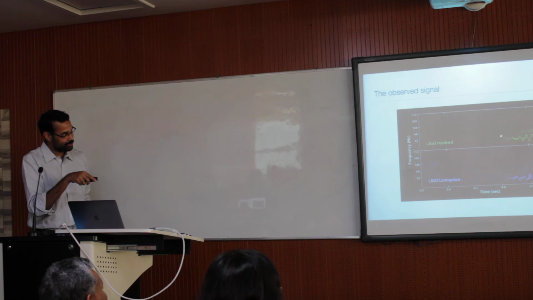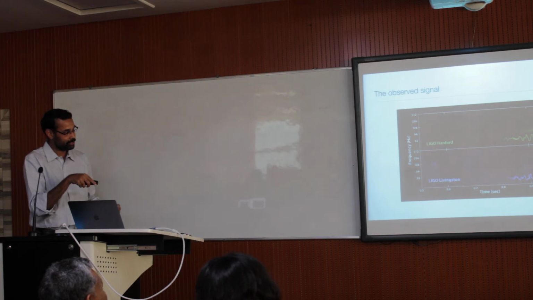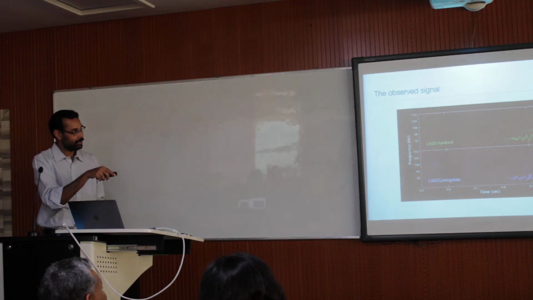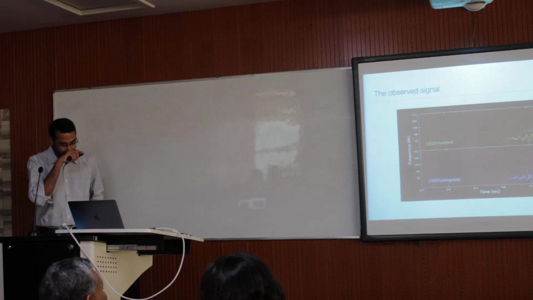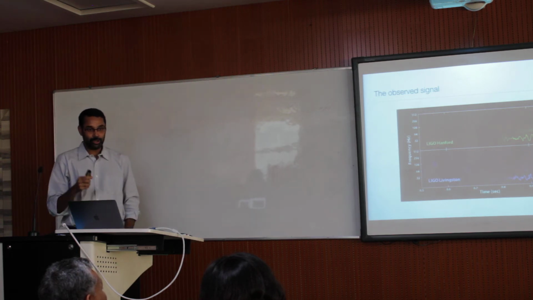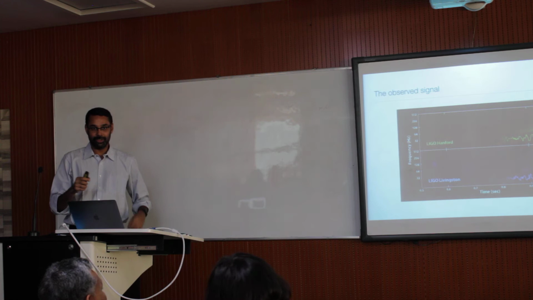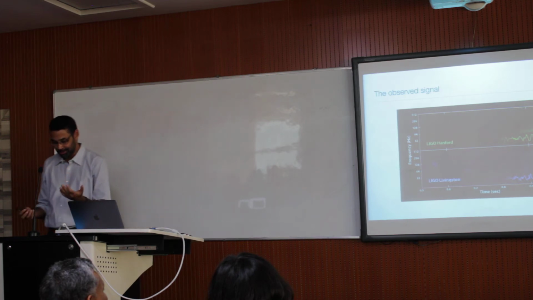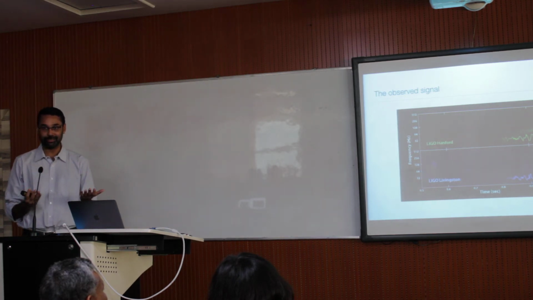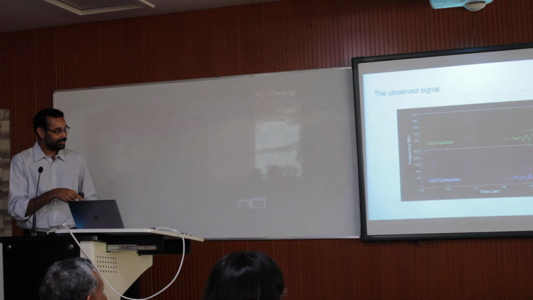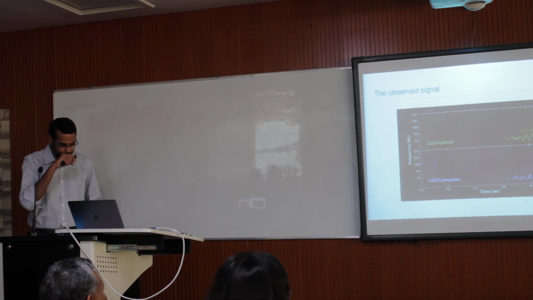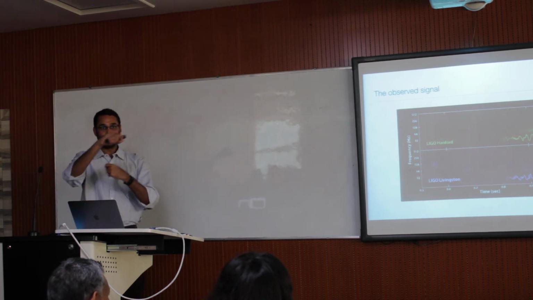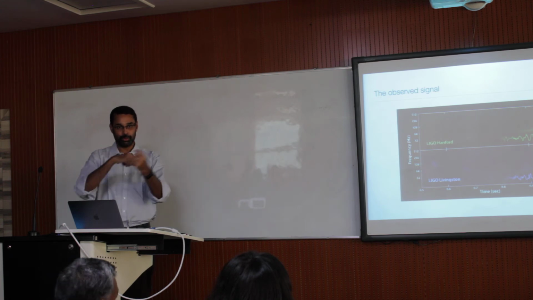So you can see that in this signal, the frequency is steadily increasing until it abruptly stops. This is a classic signature of what is called a chirping signal, where the frequency and the amplitude of the signal are increasing as a function of time. This is, for example, how the chirping of birds sounds. And these chirping signals are expected to be produced by the inspiral of binary systems of two stars.